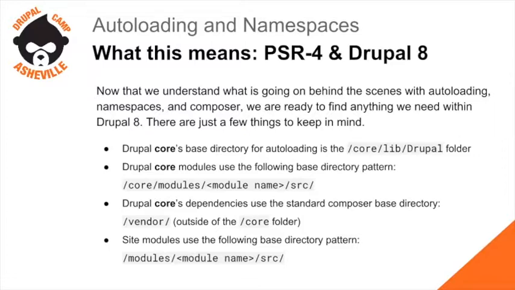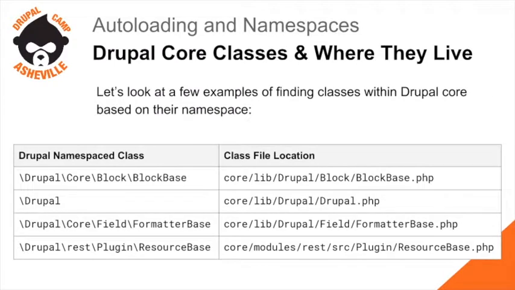And Drupal has some code where it modifies the autoload, what do you call it, detection? There's a word for that, it's not detection, discovery. So Drupal does a little bit of dynamic discovery of files for the autoloader, depending on how you're calling it. But after this source folder, and after this Drupal folder, it follows the PSR standard of namespace equals folder name. And here are some examples.